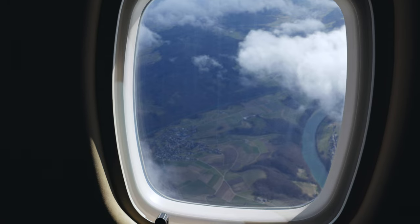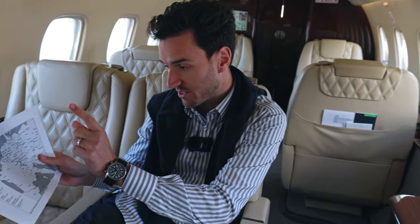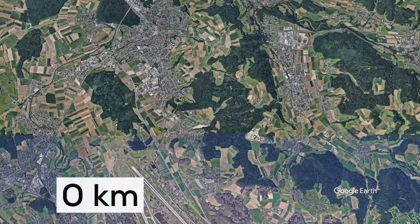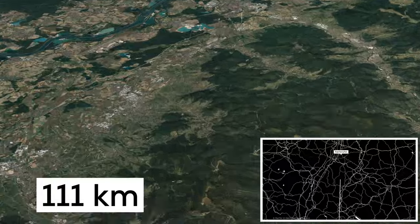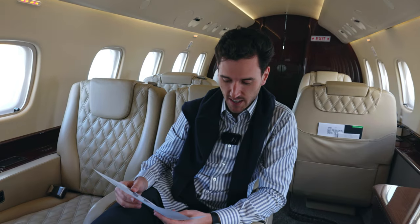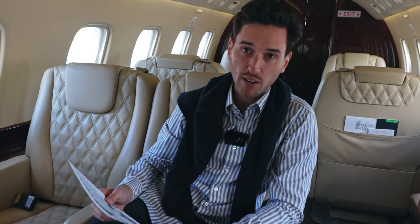It was quite a steep climb. We are flying today from Zürich, out of Switzerland, to Karlsruhe, which is in the southwest of Germany. Flight time is around 35 minutes only. They are expecting a cruise altitude of 19,000 feet and a cruise speed of around 312 knots, so it will be quite a fast flight. It's quite windy today — around 30 knots from the west — so it might be a bumpy flight. Let's see how the Legacy handles those conditions.